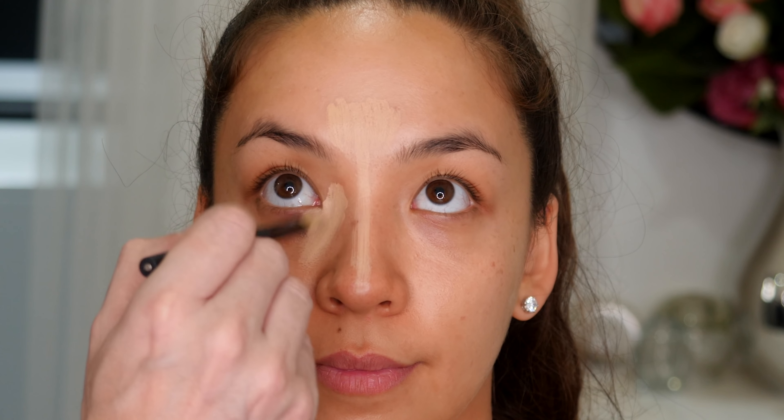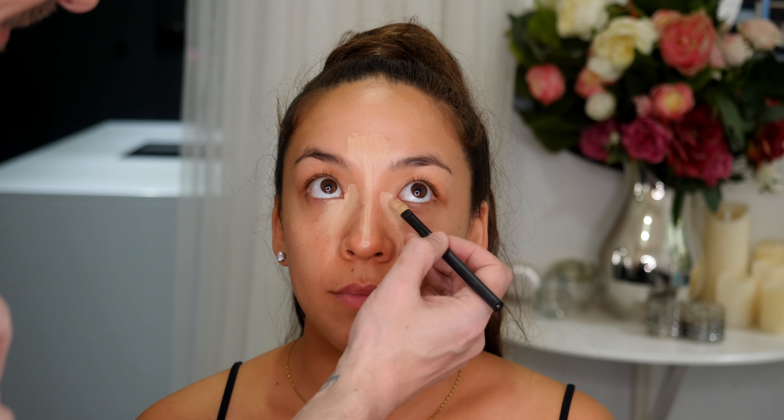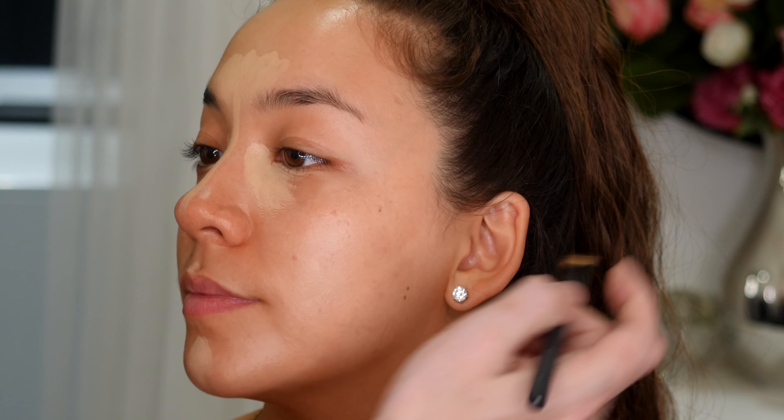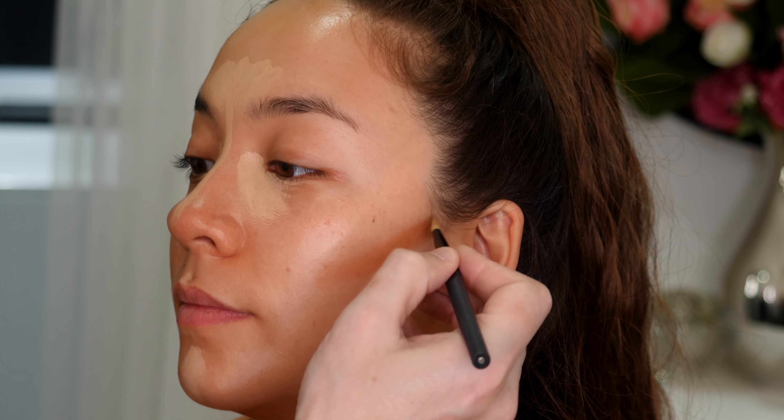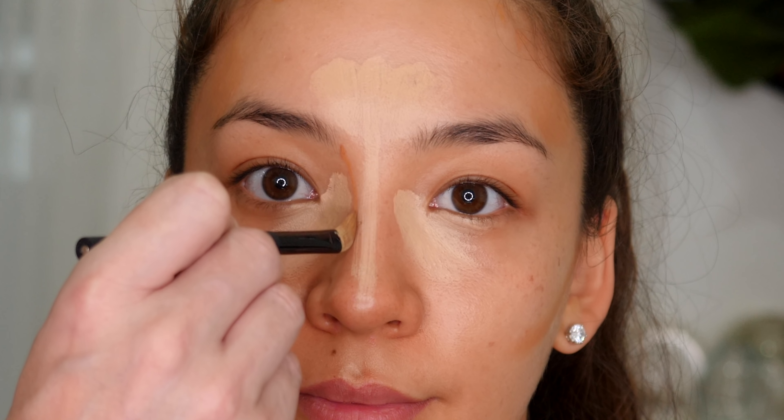Okay so now we're going to contour and highlight. I'm highlighting the skin anywhere I want there to be light — any areas that I want to move forward or come towards us. So this will give a brightening effect: underneath the eyes, down the bridge of the nose, the forehead, the chin, anywhere you want light to be reflected. Now we're going to add dimension to the face and I'm using a warm color around the cheekbone area, a little bit around the temples and of course down the sides of the nose. We're not truly contouring and highlighting — we're adding a gorgeous glow to the skin.